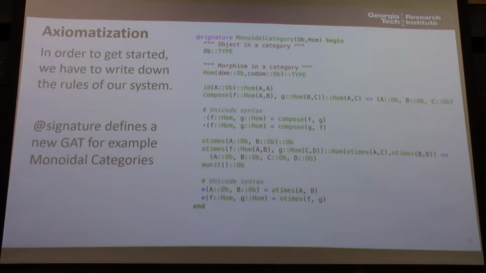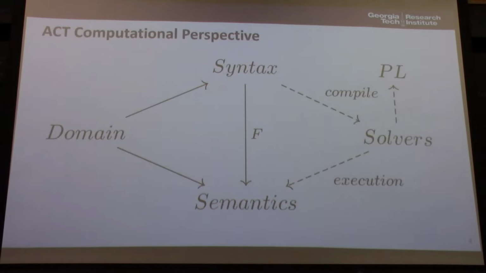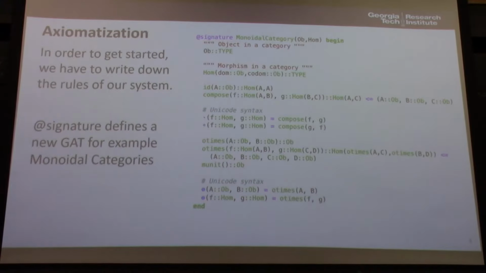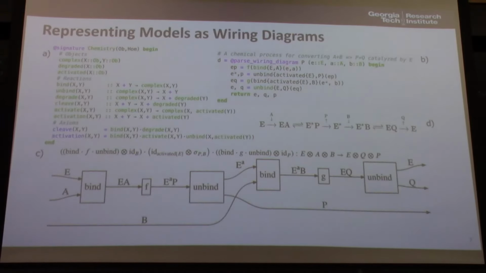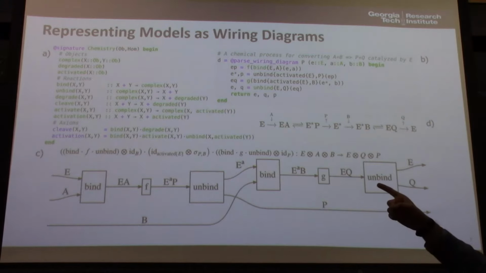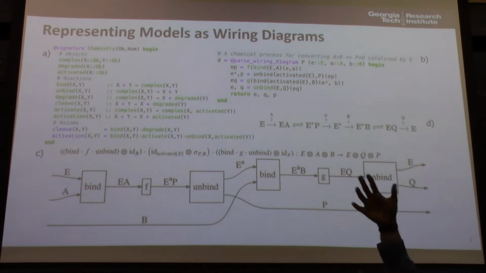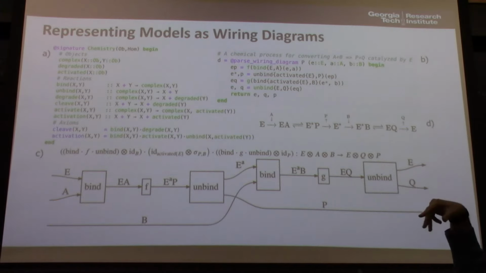So when you're doing this part where you axiomatize your domain into a syntax category, you define a signature like this. And that gives you a DSL for describing morphisms in that category. So this is the category of enzyme kinetics, chemistry. Over here is a signature on the left, where you've got objects. It inherits from monoidal category, so all the stuff from the monoidal category is also here.